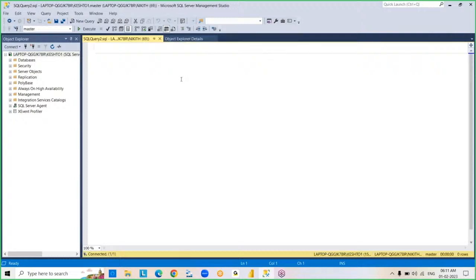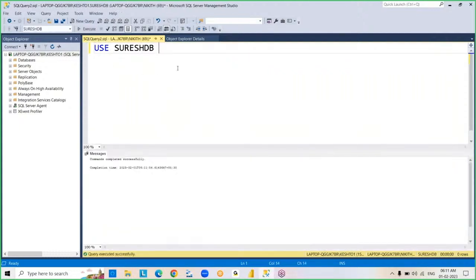After connecting to a new query, you have to select our database. Use database name. My database name is Suresh DB. Execute. For execution purposes, we are using this execute button.